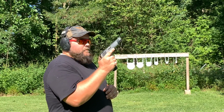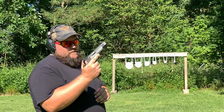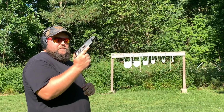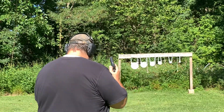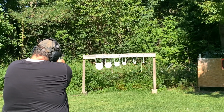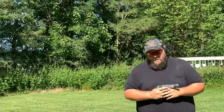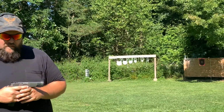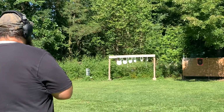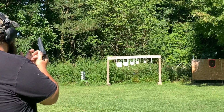All right, everybody, now we're gonna do distance with the Target Eclipse 2, .45 ACP. I don't know how far we're gonna go. I got 20 rounds, so do a continuous shot. We're not gonna cut. So we'll just go ahead and start at 10 and see how far we can go. Ten yards. Pretty easy. 20 yards, be pretty easy. All right, 20 yards. And that is a 12-inch steel plate, if anybody's curious.